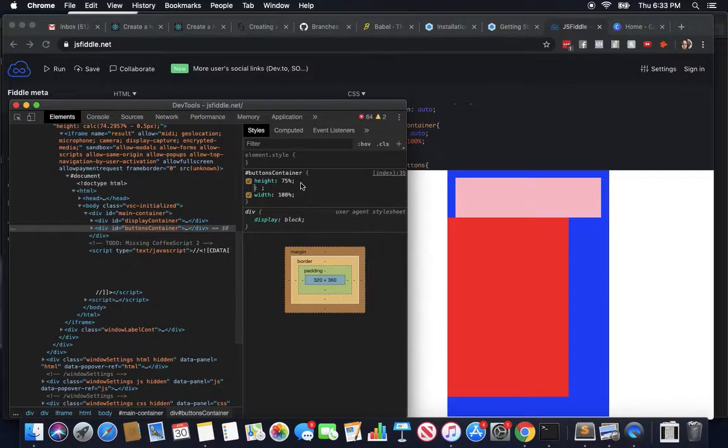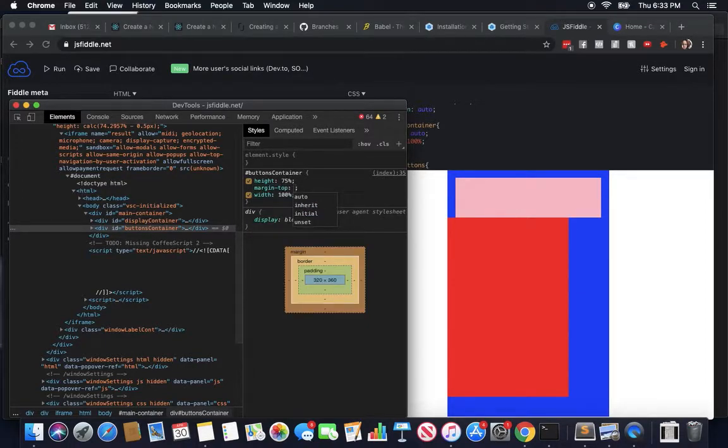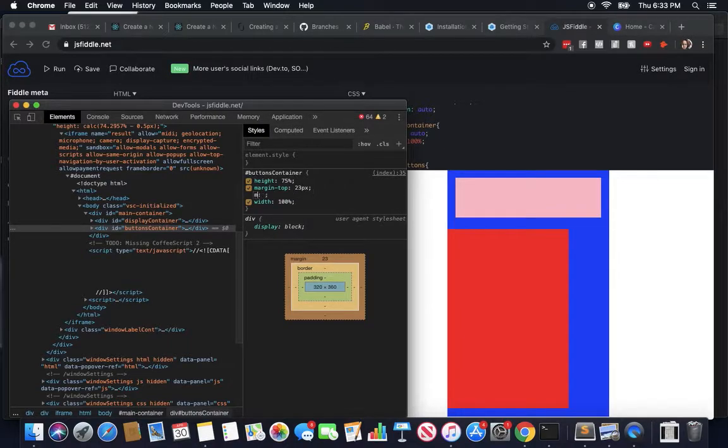And then let's do margin top. Let's give it 5 pixels. And let's keep going until it's like, yeah, that's good right there. Okay, 23 pixels. And then let's give it margin left.